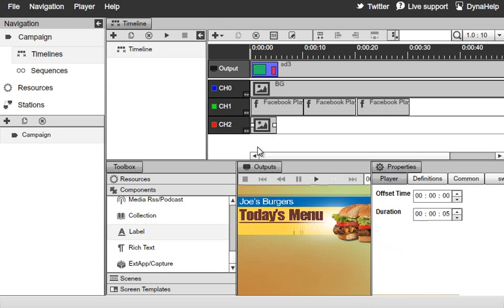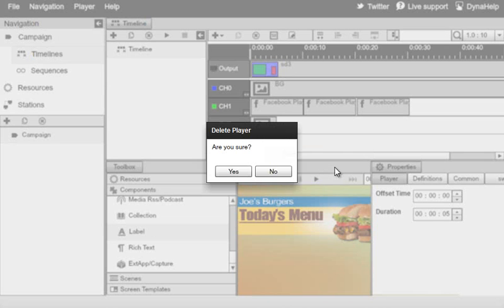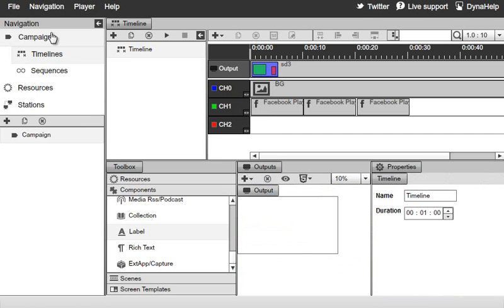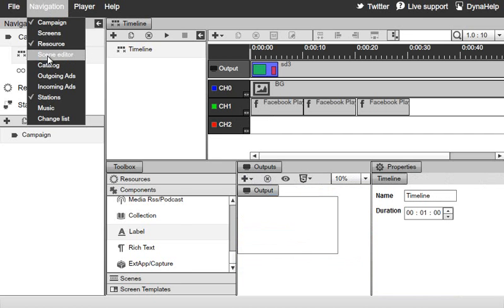One option is to not use the image and instead use a scene, because a scene is a canvas where you can mix multiple objects. I can put labels and images. So the scene editor allows me a lot greater flexibility to mix all these components together. So let's go ahead and delete this image right here and switch to the scene editor. Go over here to navigation and click on the scene editor.